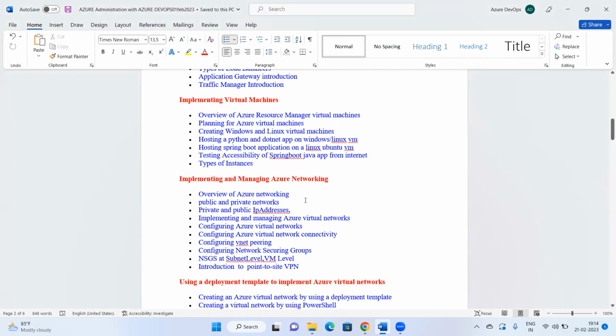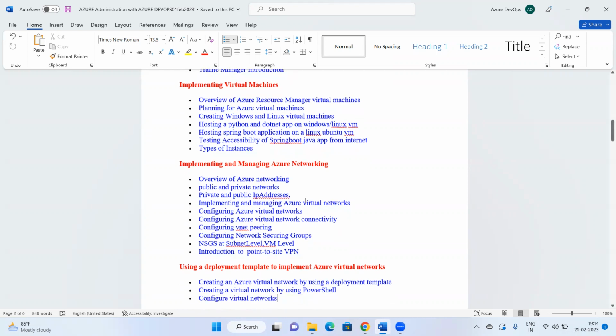Generally, what is the need of creating private networks? Every company will have its own network, and within that network they will have their own servers. The servers that are deployed in virtual networks will be accessed by only authorized people, authorized applications, authorized servers. How to make that, we are going to discuss as a part of Azure network.